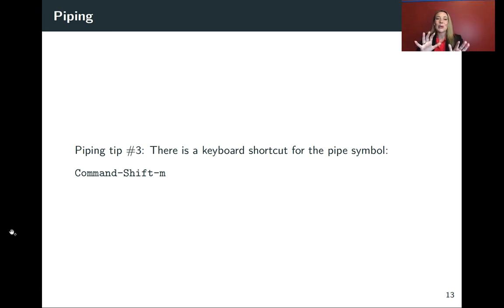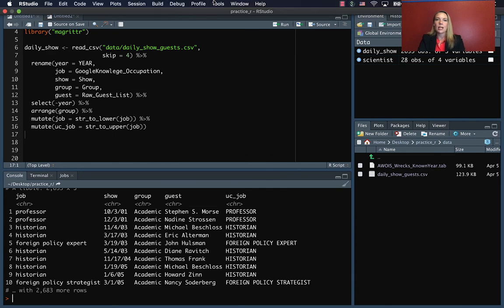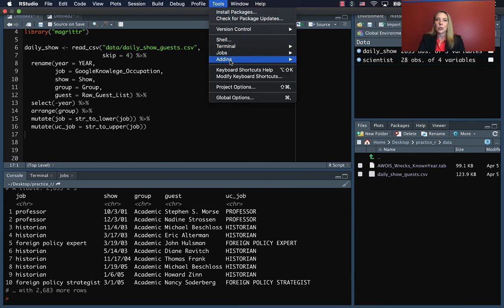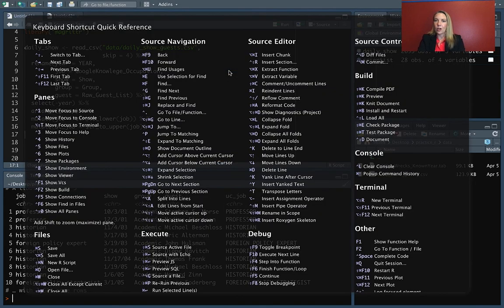Finally, it can take a little while to type out that long piping character. And so there's a keyboard shortcut that will let you do it much more quickly. It's one that I use really often, Command Shift and then M. And you might want to check on your system. It might be a little bit different. Again, in RStudio, if you go into Tools and the keyboard shortcuts help, it will tell you what all the keyboard shortcuts are on your particular system. So you can look through that to find what it is for inserting this pipe operator. And it should be right down here. You can see that here, it's that one that I just gave in the slides.